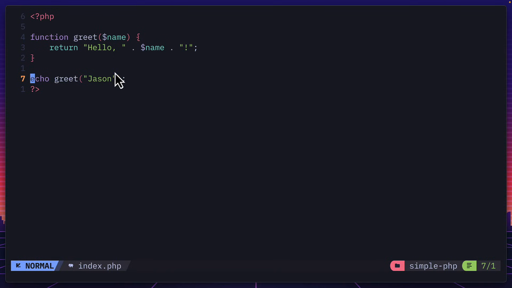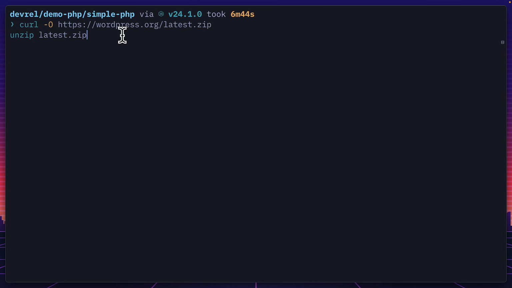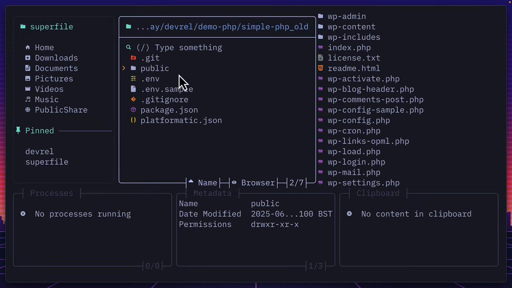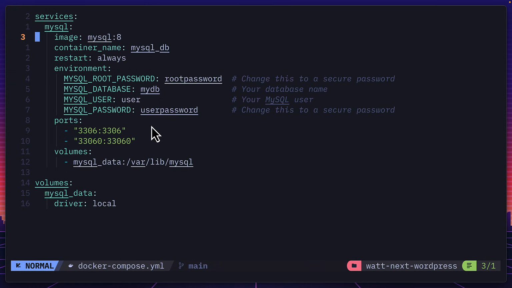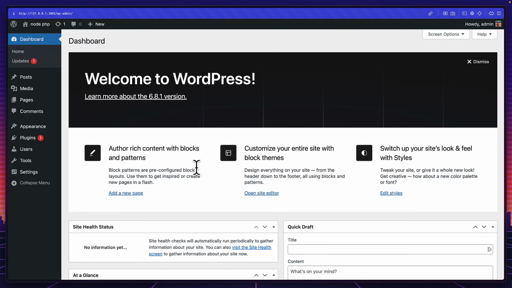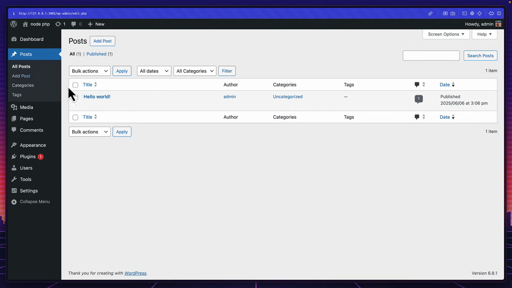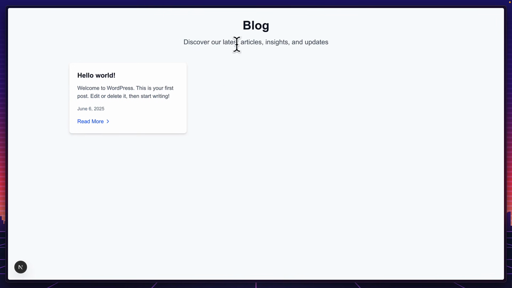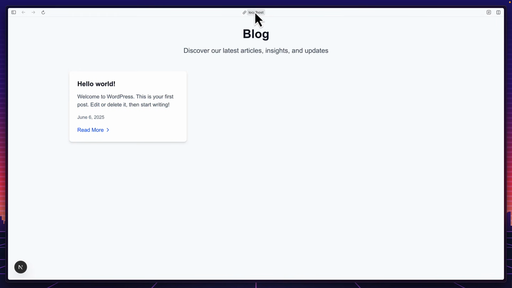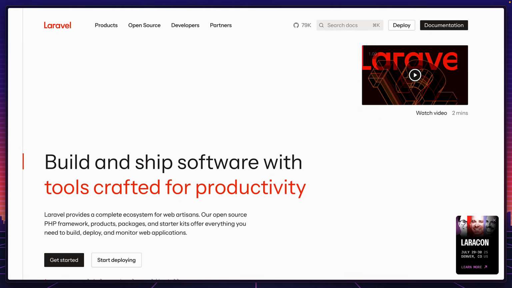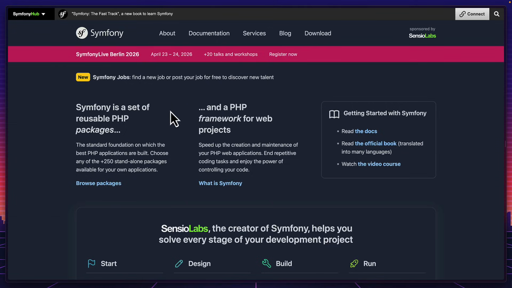We could also add some actual PHP code instead of just seeing the info. This is great for basic stuff, but what about WordPress? You'll have to download the latest WordPress zip, extract it, put all the files into your public folder, then set up MySQL, in this case I'm using Docker, for it to work. But you can do cool things like view WordPress posts in a next.js blog, all running on the same Node server. And I'm sure this could work for other PHP frameworks too.